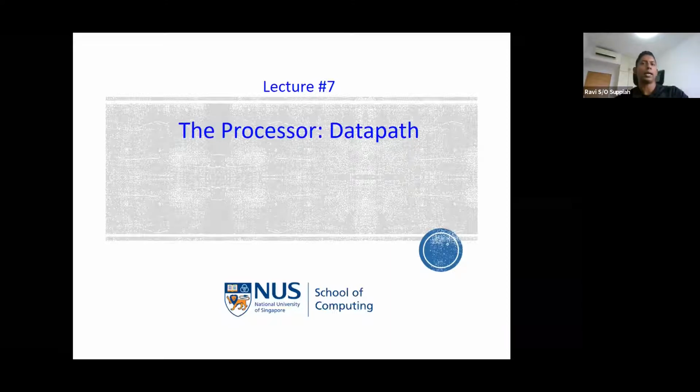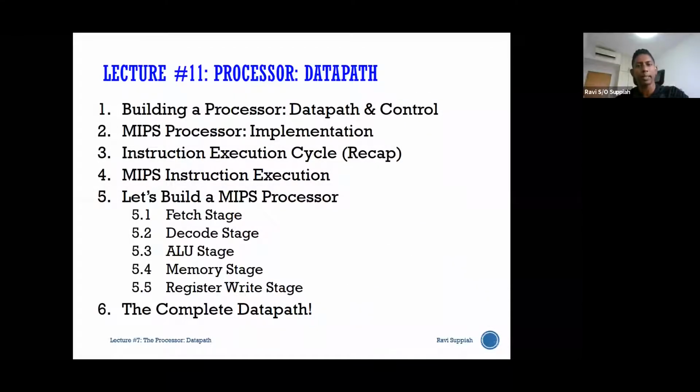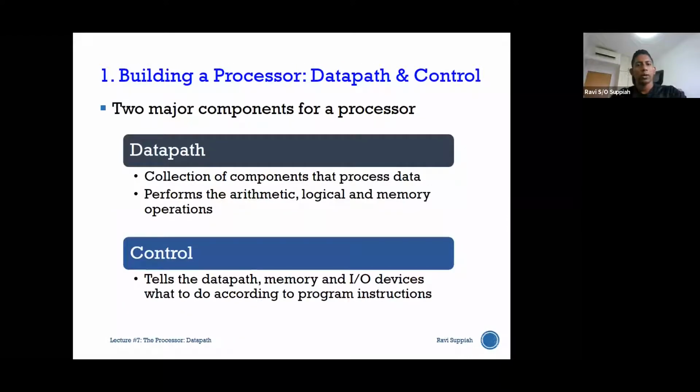So we know that these are the instructions, and we know what these instructions are supposed to do. Now the important thing is, when the processor fetches this instruction, how does it go ahead with executing these operations for us? That is where the data part and control lectures come in. First we're going to be looking at the data part, and following that will be the control. These are two very interlinked blocks. We will actually be covering some of the control elements in this lecture as well, so that you have an idea of what is happening.